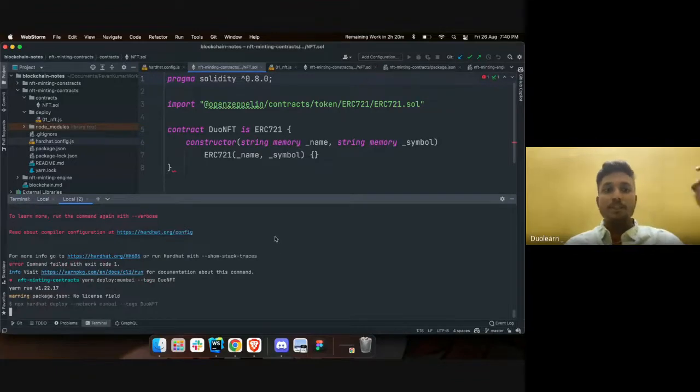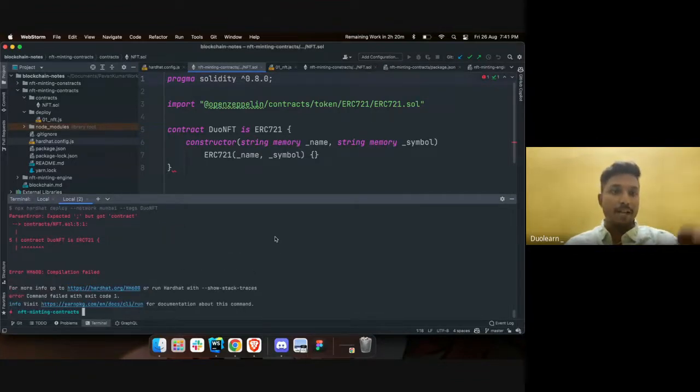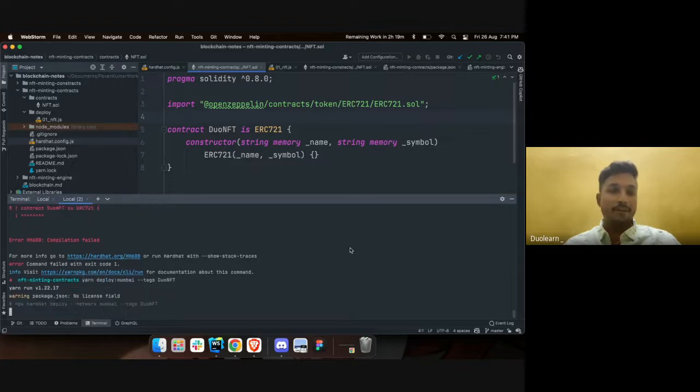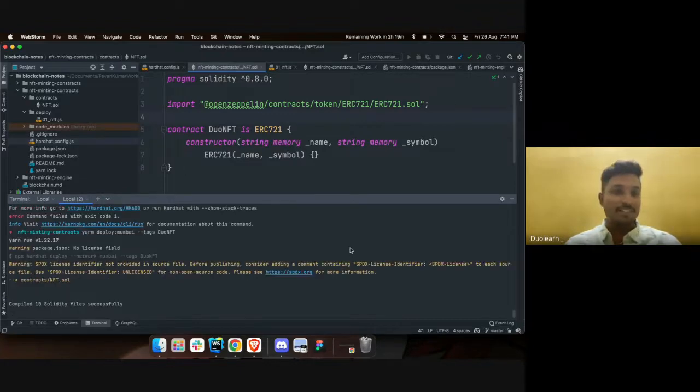This version keeps on changing, guys, so it's very hard to keep track of that. We got another issue. Oh, okay, here I have to add a semicolon after the import. Damn, I forgot that. In JavaScript and TypeScript you don't have to add a semicolon. It's very hard to keep track of the semicolons, man, seriously.